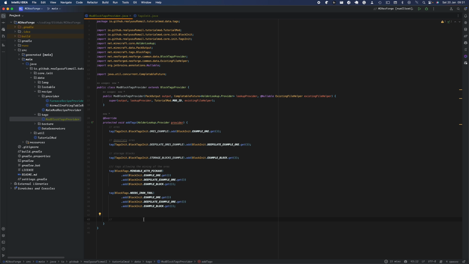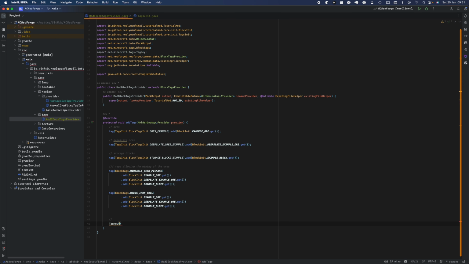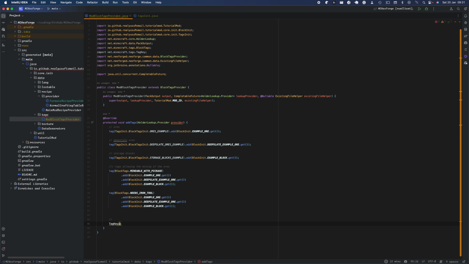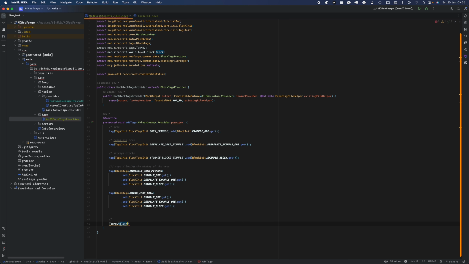So in order to create a Forge tag, you will want to call the method createForgeTag. So let's just create one for gold. For the tag key in here, you just want to say TagKey block, and then we're gonna call these goldTags equal create.